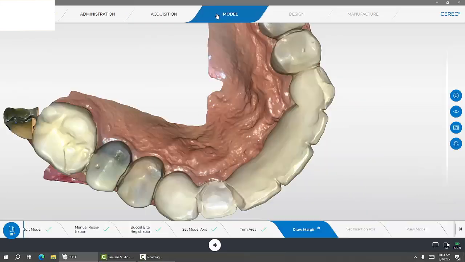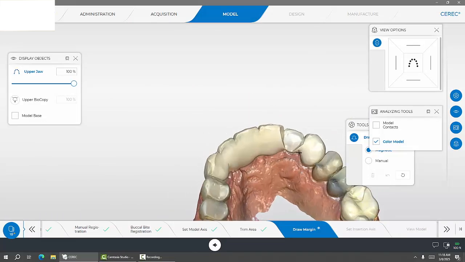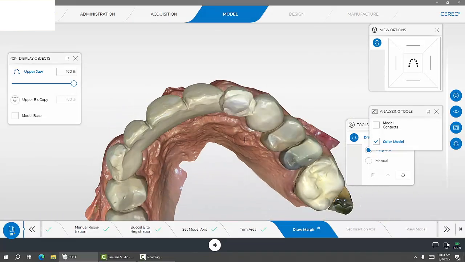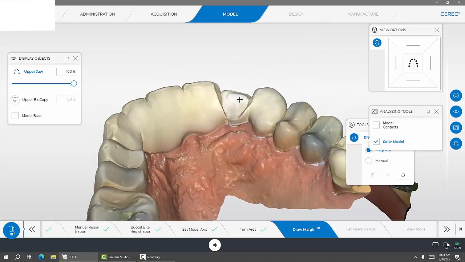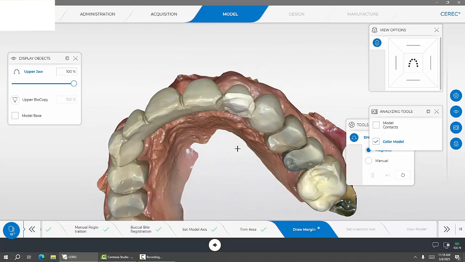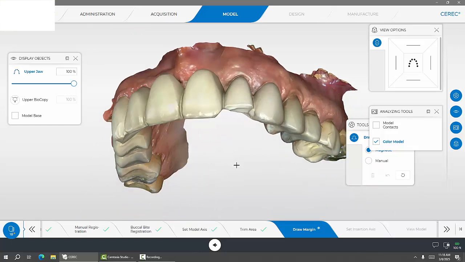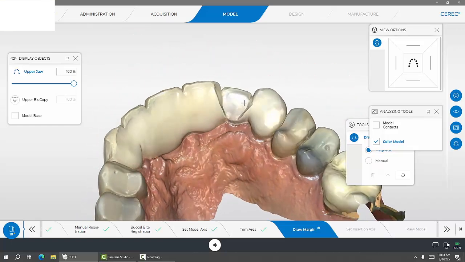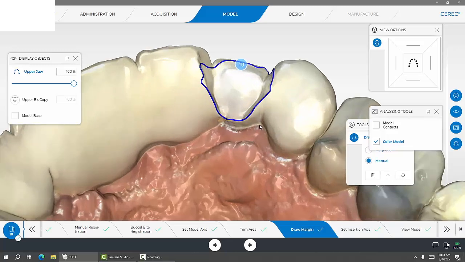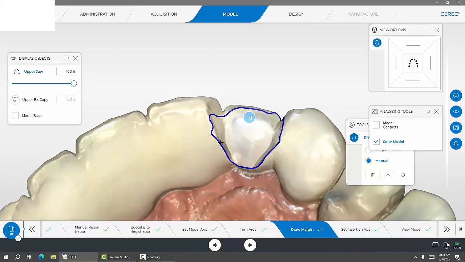Okay. So moving on, this is how things present when you get to the model phase. Now all you have to do is draw your margins in a manner that will give you a great proposal with decent embrasures, and if the embrasures are not to your liking, you can always use tools to define and edit your embrasures. So I'll start marginating, and it's fairly simple for the most part. The software should pick up on where the margins are. Now, because this is not tooth structure, you can place your margins wherever you want. Ideally, you just want to place them where the cracks are.